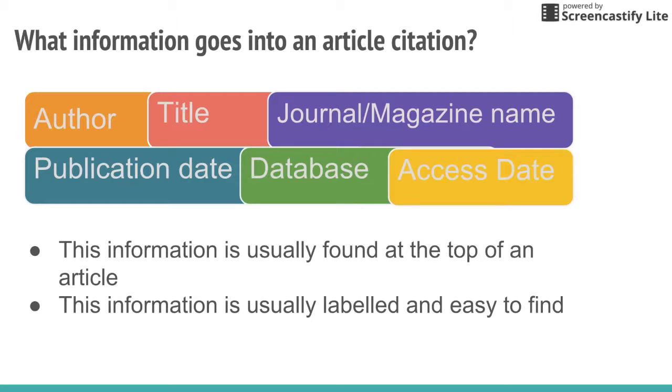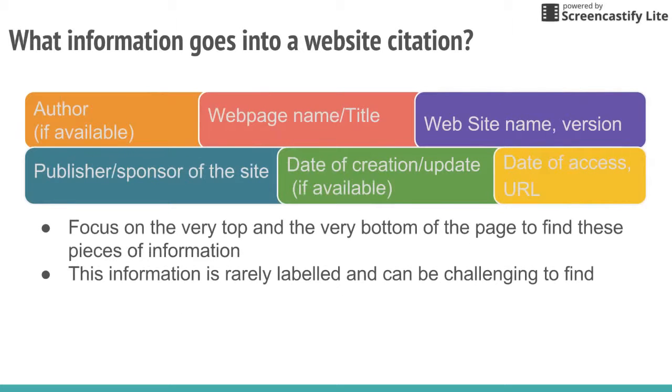As we're looking at our sources, we're looking for all these little different pieces of information, and those will go together to create a citation. When you're looking at your article, all that information is usually at the top, and a lot of times it's even labeled for us, which makes it easier. A lot of us are probably using websites also in our research. To create a website citation, it follows the same format, our 4 W words: who wrote it, what it's about, where it was published, and when it was published, just in a slightly different way, because websites are a slightly different format.